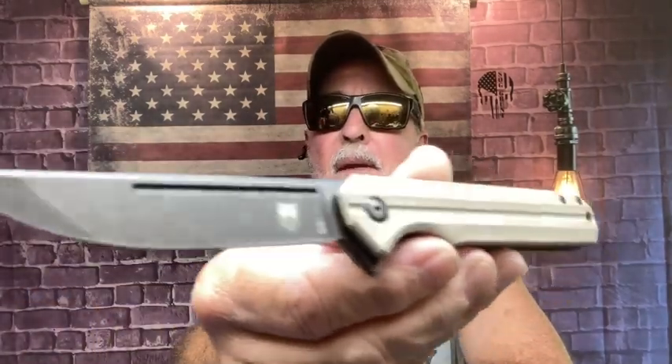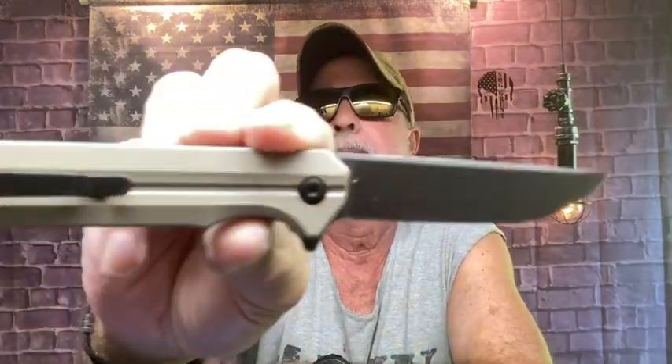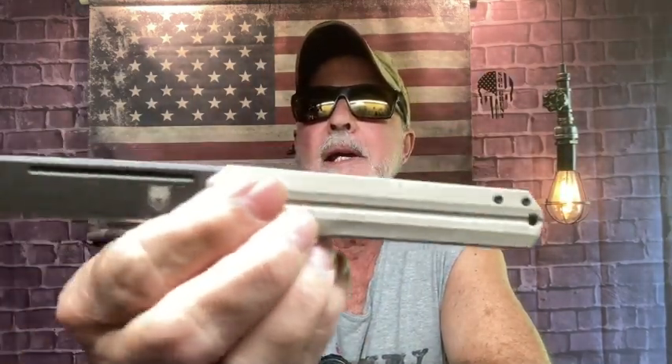Here is the Cobra Check streamline — check that out, D2 steel. By the way, all of these are D2 steel except the Kiku, which is CryoX HP. I was looking at Cobra Check last night — they came out with some new knives. They're out of Texas and fantastic knives. The very first one I bought from them was an out-the-front, and it's one of the best OTFs I've ever owned. It's $99 and I'll put it up against my $300 or $400 one. That's the tan Cobra Check streamline.